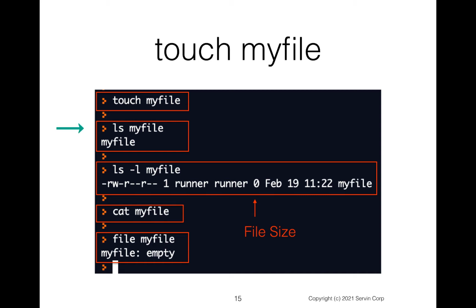In fact, you can use the ls command, and the ls says list the files in your directory, and here I'm doing ls myfile, and you see we do have a file called myfile. If I do an ls -l for the long listing, we see it shows us the file size. So notice there the file size is 0 of this thing called myfile. If you cat it out, that is, you try to concatenate the contents of the file to the screen, notice nothing appears because there's nothing in it. Finally, if you do the file command on myfile, notice it shows that it's empty, which we knew, but the file command confirmed it.